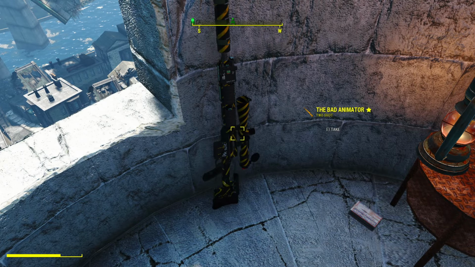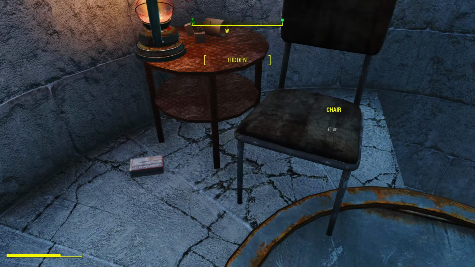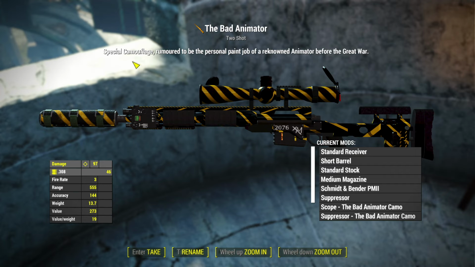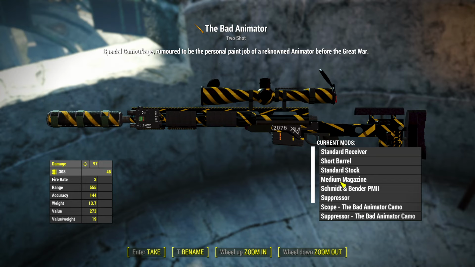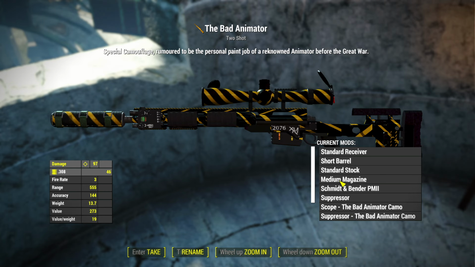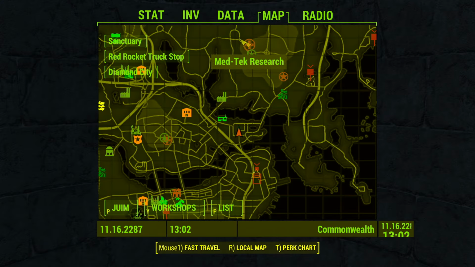So that's probably chambered in 308. So that's thievery, but that's not. All right. Well, we're hidden anyway, so it shouldn't really matter. Yes. Hello there. You look really, really cool. Special camouflage rumored to be the personal paint job of a renowned animator before the Great War. Suppressed. Love that a lot. Medium mag. Chambered indeed in 308. 97 damage. Not bad. Yeah, I think for the hell of it, we definitely put that in the favorite list.